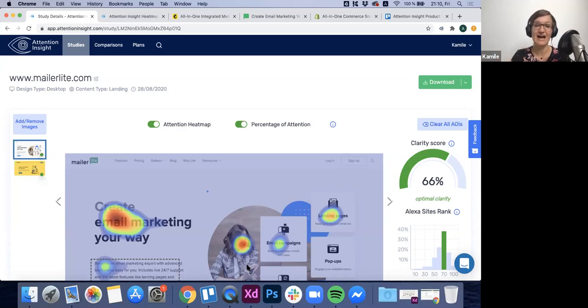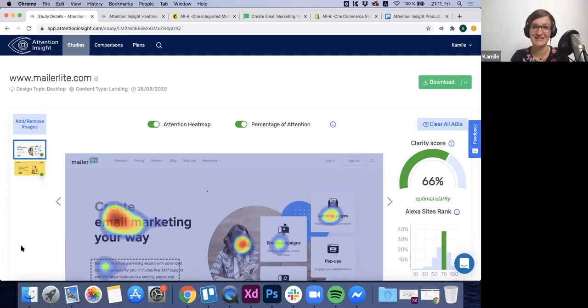At the moment, we have a predictive model which is 90% accurate in comparison with real life eye tracking studies, meaning that if you would take a heat map out of an eye tracking study and the heat map predicted by Attention Insight, they would overlap 90%. The accuracy of our technology is approved by MIT Accuracy Benchmark, and we are at the top positions with the leading universities. So you get the value of an eye tracking study with a fraction of the time and a fraction of the costs. And here I can see that the results are already available.